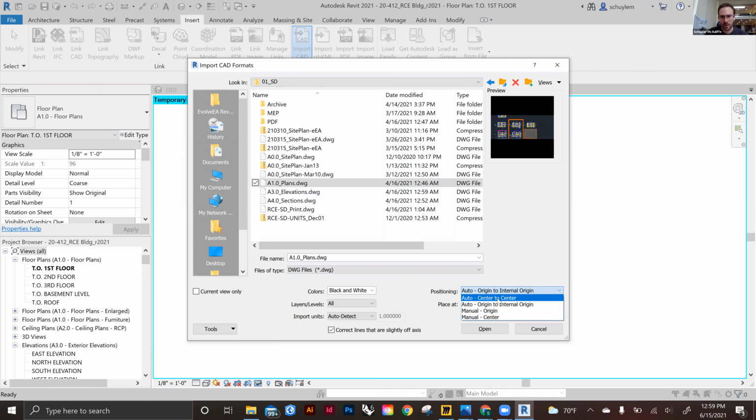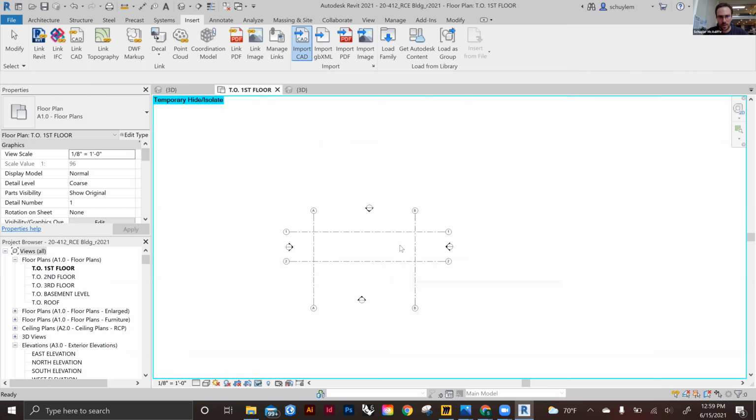At least I find it easier to have center, which puts the center of the CAD drawing at the center of your view. It will also say preserve all of your colors, which is personally distracting, especially with cyan and things, so I go to black and white to make it easy to see what's going on. Then I hit open, and it will show this.